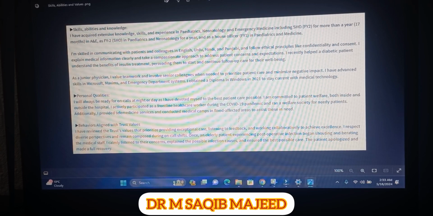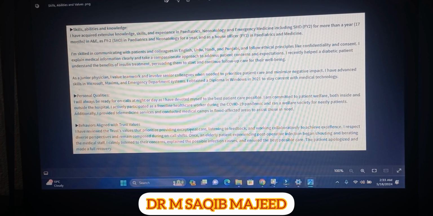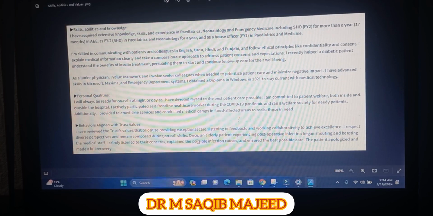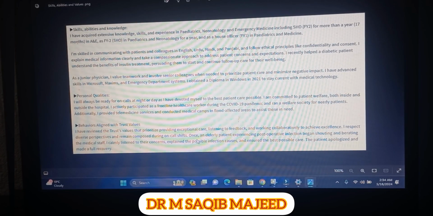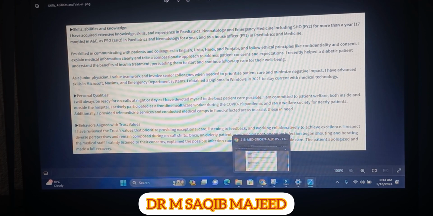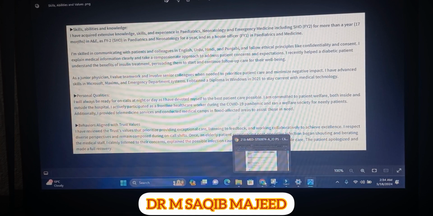Like they have mentioned exceptional care, listening to feedback, working collaboratively. And after mentioning this in one line, just pick one of these values and put an example in the next 1 to 2 lines, of how you apply this value in your daily routine life, right? So in this way you can also write the trust value in the supporting information if they have asked. If they haven't asked, you don't need to write other things, like that you are fulfilling all the criteria, you will be doing a very good job, etc. It will just lengthen the application and will not help you get the job.